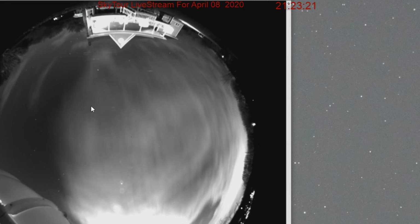We're going to give it a couple more minutes because I'm noticing the trend that it's going this way now. So it could be coming from the north. So why don't we just leave this up for a moment and let's just see what we get here. The next photo, here is the photo bar. When that goes to the end, you'll see a new photo. So right about now, we'll see a photo. Here it comes.